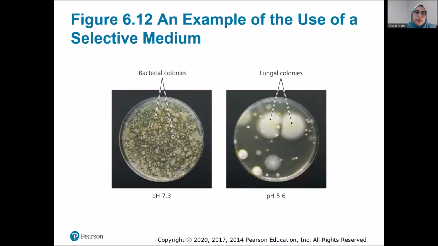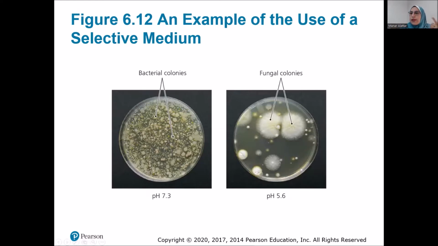So one really simple way of doing this is just to put a pH buffer in the media, and that will select between organisms that grow in a neutral environment versus organisms that can grow in a more acidic environment. Oftentimes, if folks are looking at fungal cultures, they'll utilize this method. Many fungal organisms will grow better in a more acidic environment. And this allows you to see extremophiles that are growing in very acidic or very basic environments as well. And we'll select out organisms that are not able to grow on that pH.